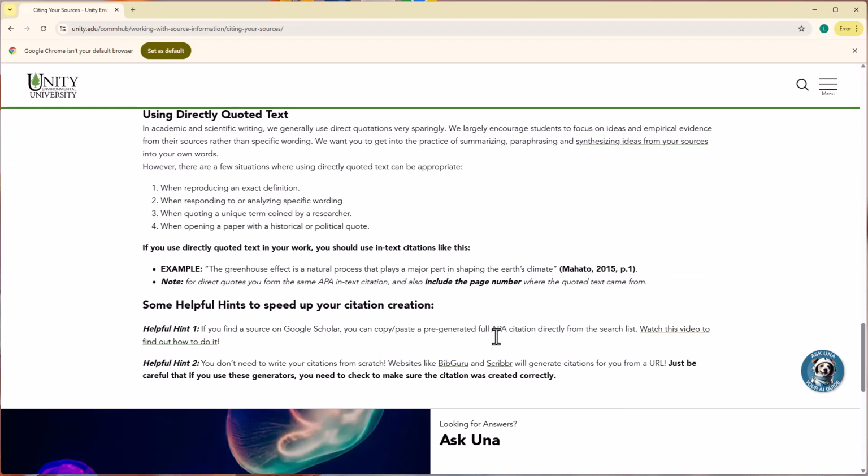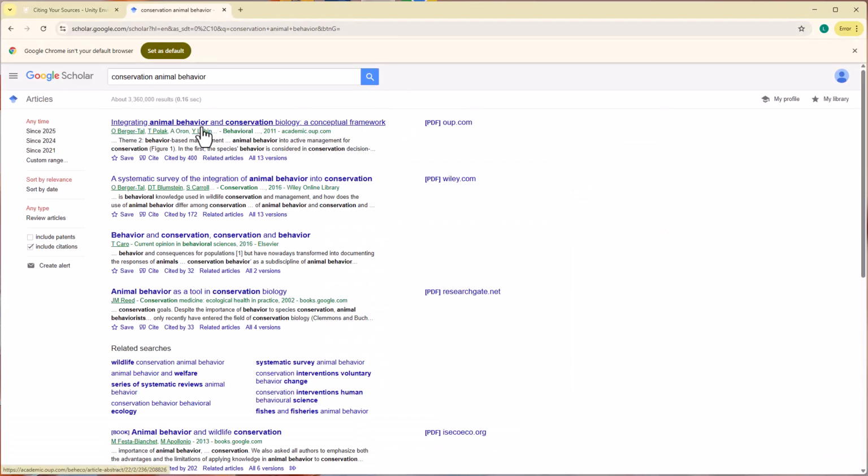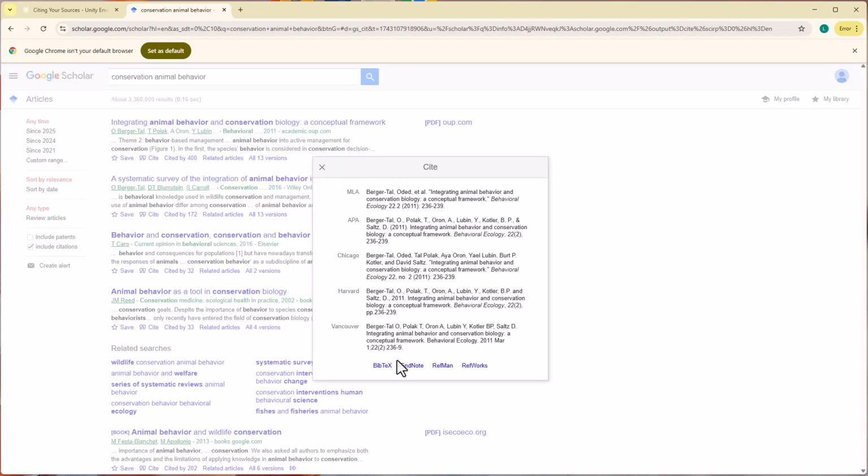One of the things that it mentions here, which is very helpful, is if you are looking at a source on Google Scholar, you can get the full citation very easily. I can show you that. Here we see a paper on this, and if I go right here and say cite, it will show me the different formats. So right here is the appropriate APA style format for this article. So notice these are our authors, the year, the title of the article, the title of the journal, this is the volume, that's the issue, and these are the pages. So if you find your article in Google Scholar, you can very easily find that reference.